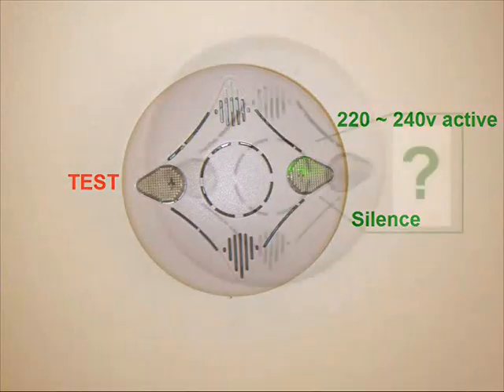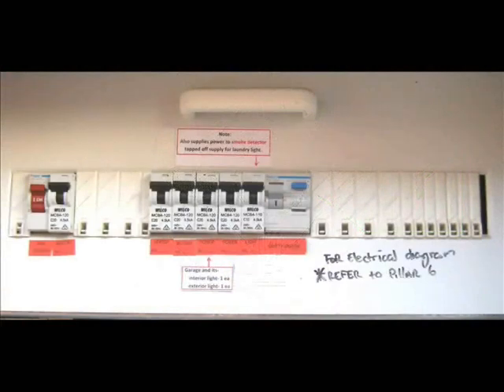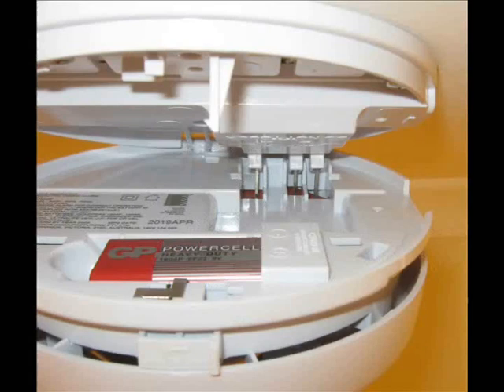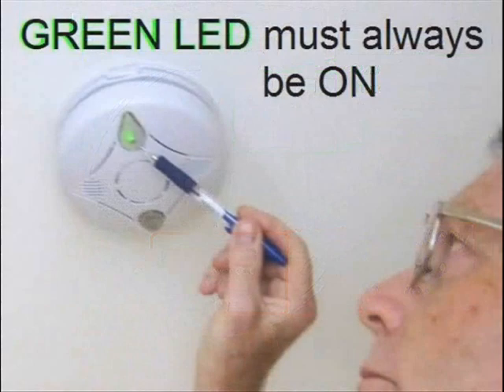The problem is, if that green LED is not on, you should want to know why — it's there for a reason. It suggests there's something wrong in the dwelling's power supply, or maybe in the alarm itself, and this needs investigating. Of course, during brief grid power failures, such as blackouts during an extreme weather event, the backup battery will continue to power the alarm as intended. If I didn't see a green LED on, I'd certainly be taking an interest.